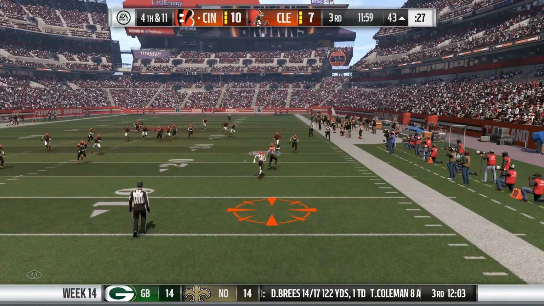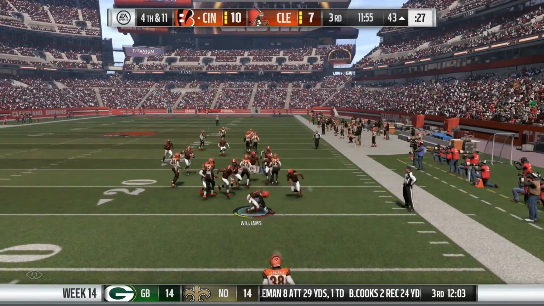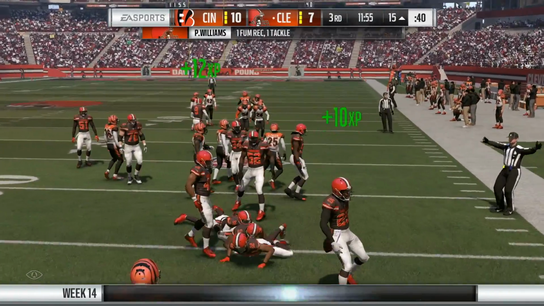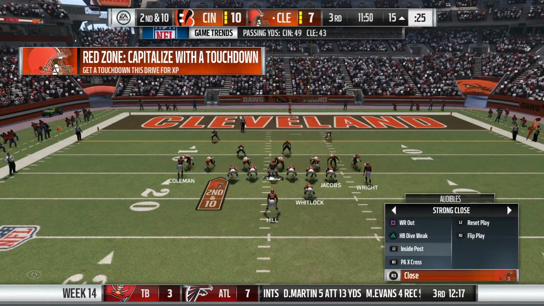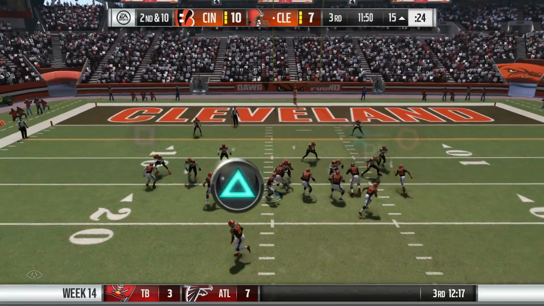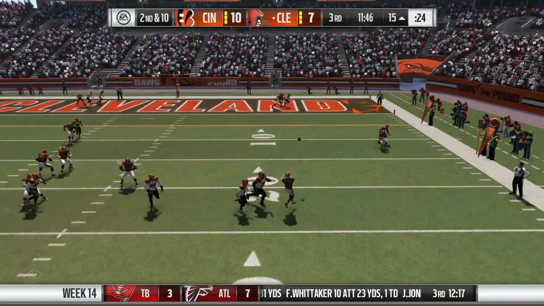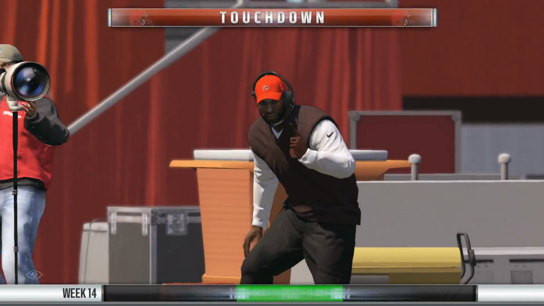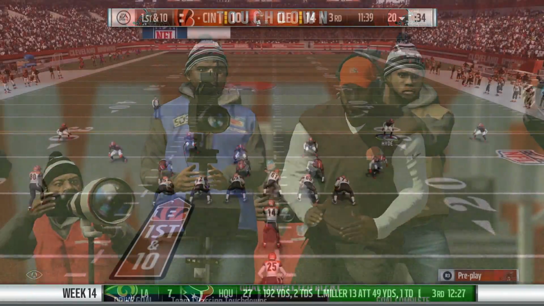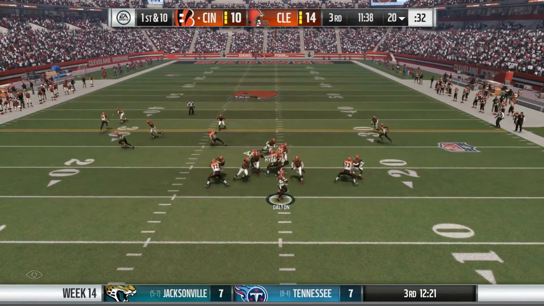Now we'll try a little kick here ourselves to see if we can punt it deep. And it bounces back, but it bounces off the man, and P.J. Williams recovers it. It bounced off a Bengal, and we'll get the ball back. Now it's 2nd and 10. Back to pass. Out to his right. Chase throws it away. No, it's throwing it to Kendall Wright. Touchdown. They'll call that a touchdown. I didn't think it was, but hey, I ain't doubting that. Touchdown. We're up 14-10 now.